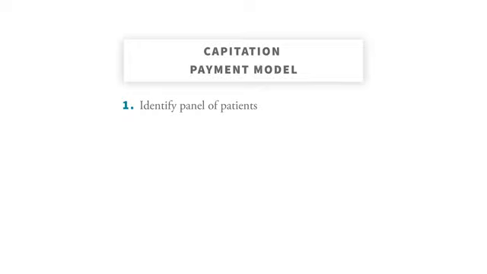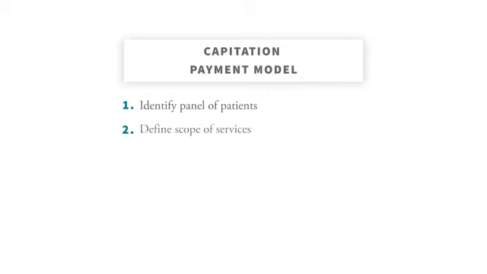For a primary care practice, an insurer using capitation could require covered patients to identify their primary care doctor, sign up with the primary care provider, and that would make the panel. The patients are then required to see this doctor for their primary care. Then we define a scope of services to be included in the capitation arrangement.